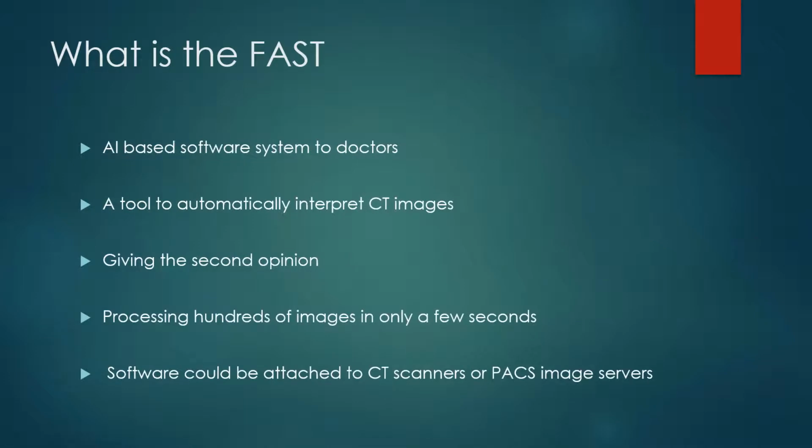So what do we do? Fast is an AI-based system to help doctors make these decisions. Basically, we interpret the image for the doctors. The AI solution reads all these CT images, all these CT scans, and then does some detection and image processing, and gives out where the location of the stroke is and how big it is. This information will help doctors greatly. So it gives a second opinion. It's not something to replace the doctor. It's going to help the doctor.